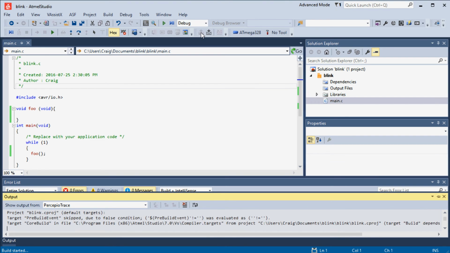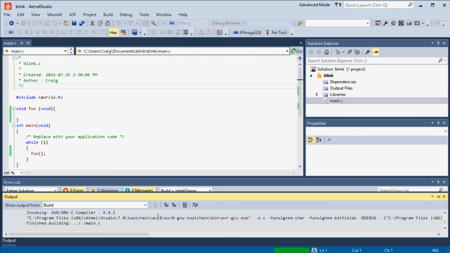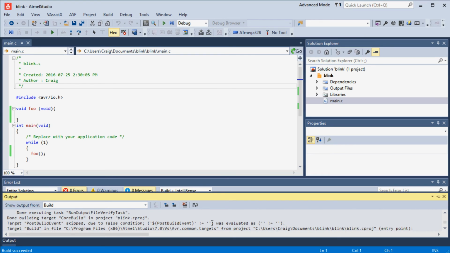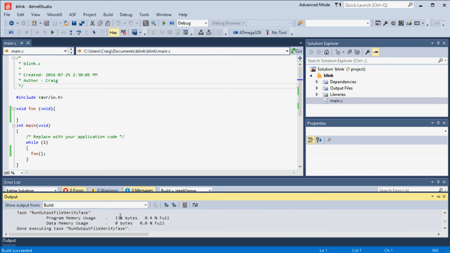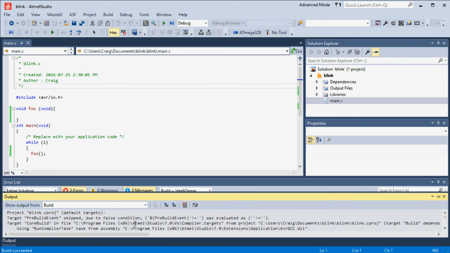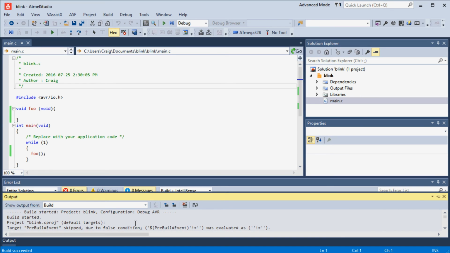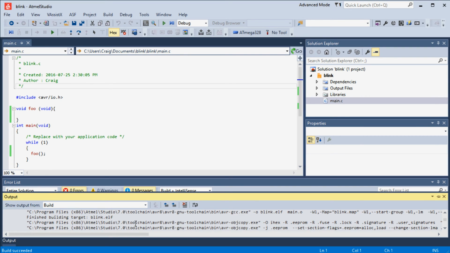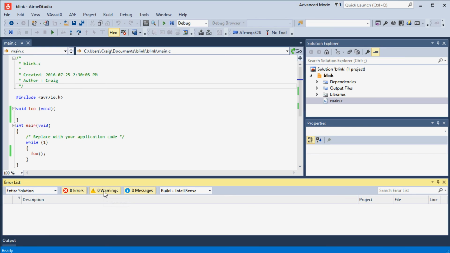So when you click on compile, hopefully this will work. You can see a bunch of stuff coming up here, and it says build succeeded. Then you can scroll back through this and see the output of the compiler. This part here tells you how big your code is, how much program space you've used up, and how much RAM you've used up. There's a lot of gobbledygook here that's really hard to understand. Once you understand what's going on, you can start looking through this and see why your project didn't compile properly. If there were any errors or warnings, they would have shown up here. Whenever you get a warning, you should investigate it and figure out why you got that warning.